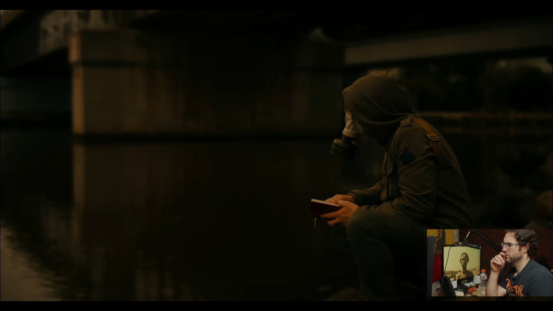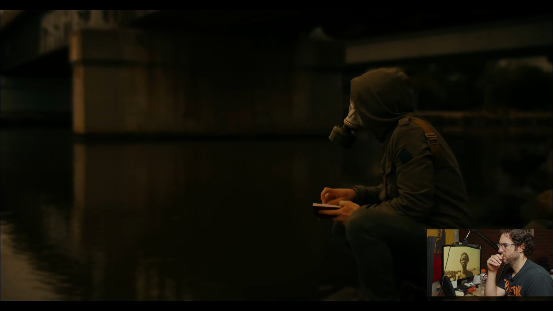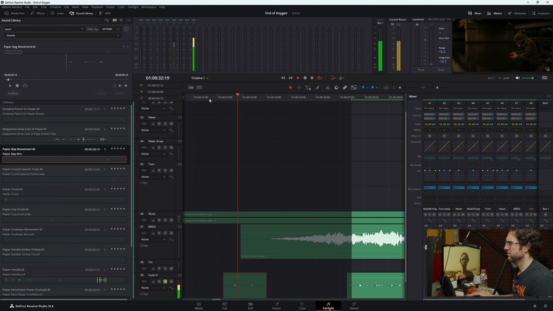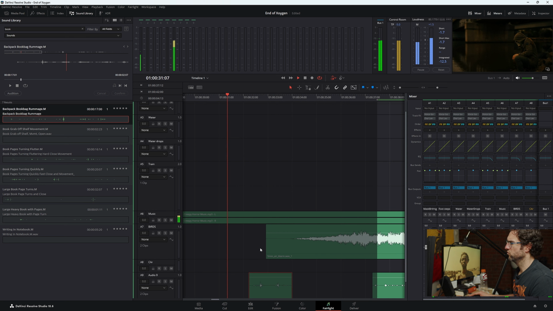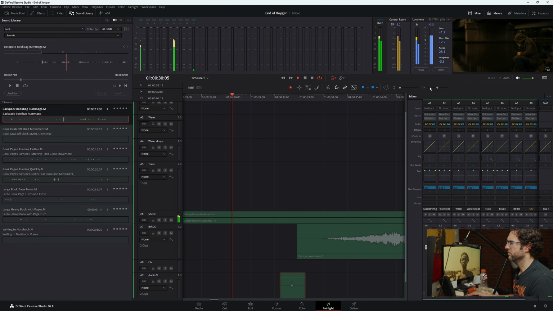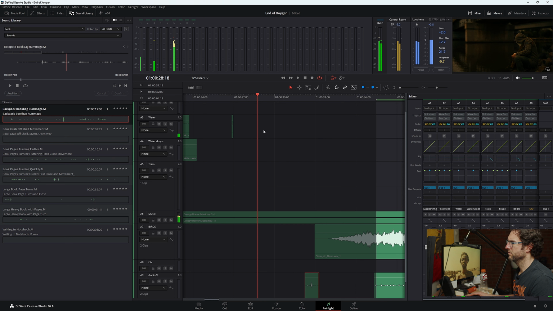Okay, so the M1 doesn't work, but the first two work quite nicely. Kind of need a sound when I already have that sound. I don't think we need this one, because we just need the sound of him opening the book. Yeah. So we can just do this. And then this is a good sound when the book comes out.